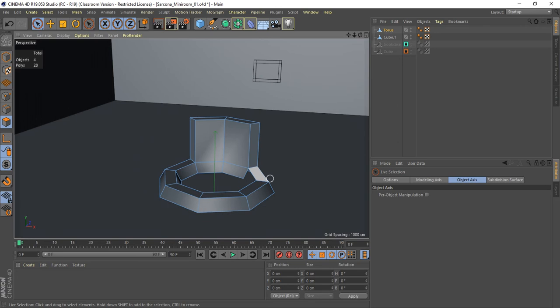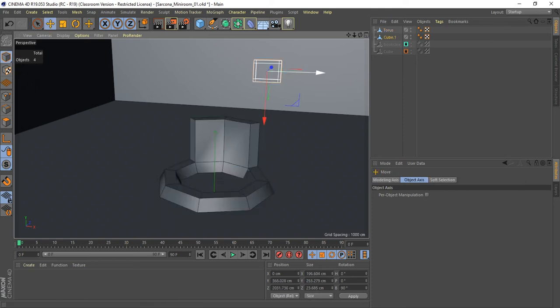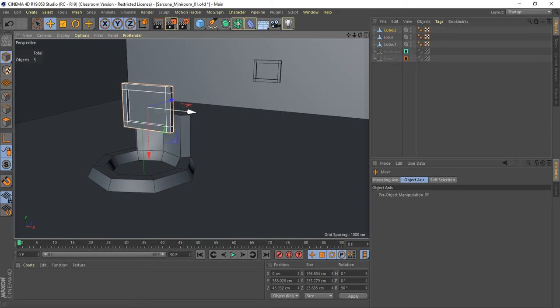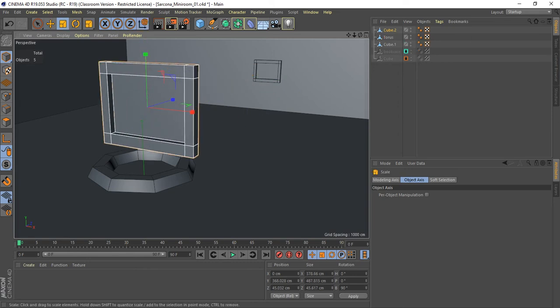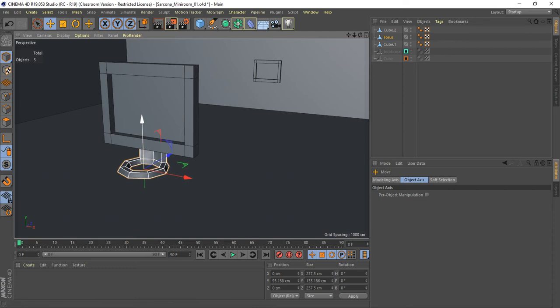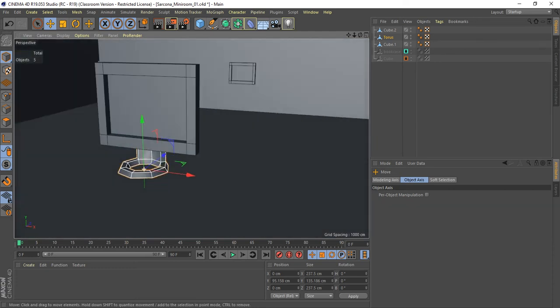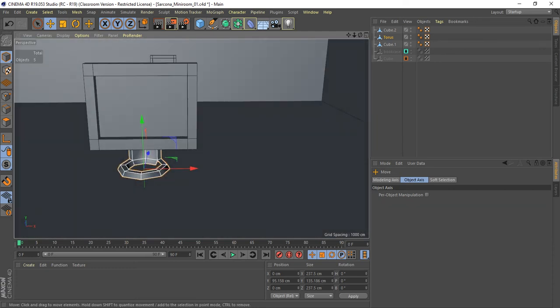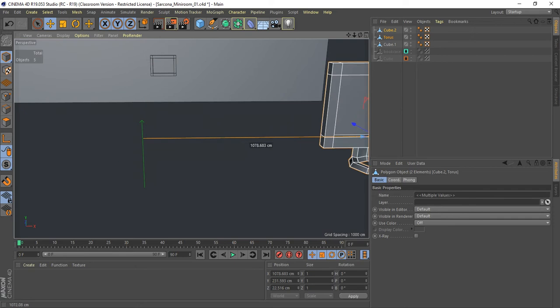If this is something that's not going to be seen and someone's not going to be able to walk around here, I don't even need to have it physically attached to the screen as long as it looks like it's part of that screen. So if I took this item, that's a huge base for that screen, right? Something like that is believable enough for someone to say, hey, that's a screen. Cool. Throw that off to the side.